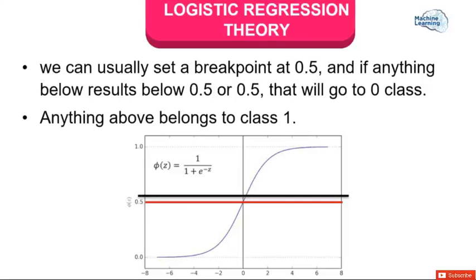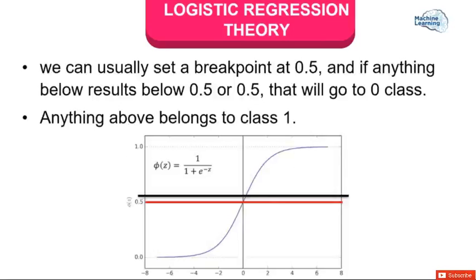Now this makes sense by putting a cutoff point at 0.5, because we want to be able to tell if the probability of belonging to the first class is 50% or less. And then we should classify it as class 0 in our binary classification. Now, if our probability of belonging to class 1 is 0.5 or higher, we'll go ahead and assign this new point to class 1.